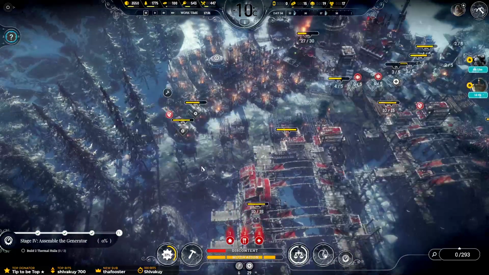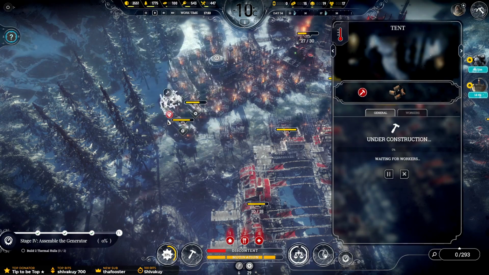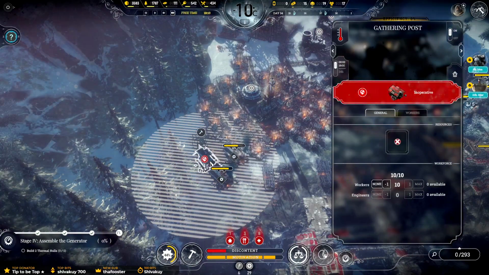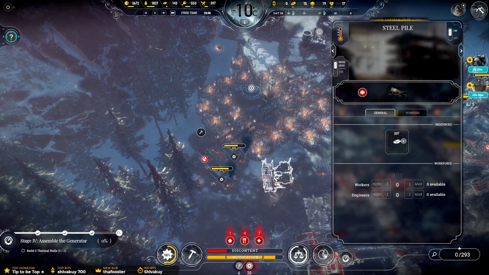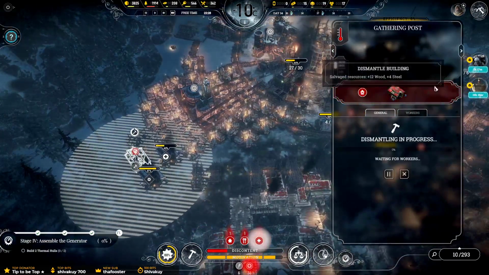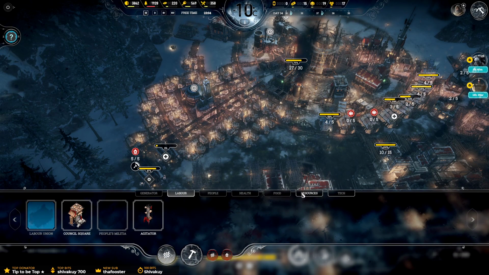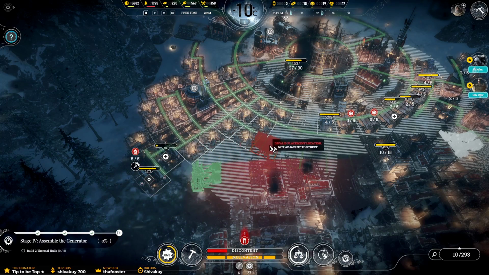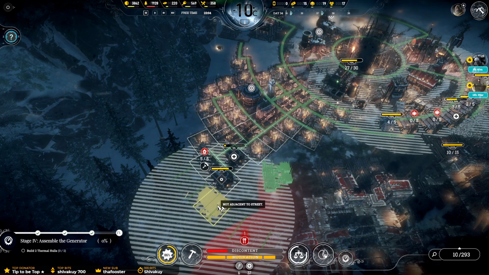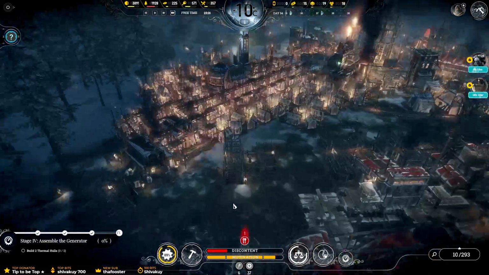No resources? Have they... What's that? What's up with this? It's not on that. I'm sure that went green. Okay. Can we get closer to this? Resources gathering post. Damn. Look, it's on it.